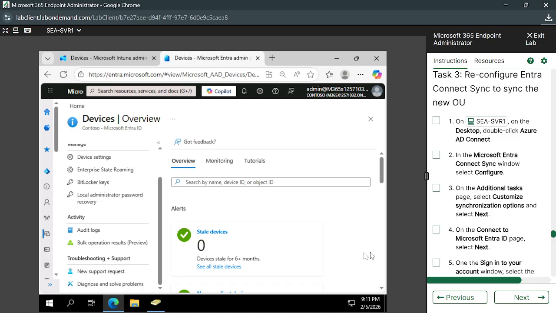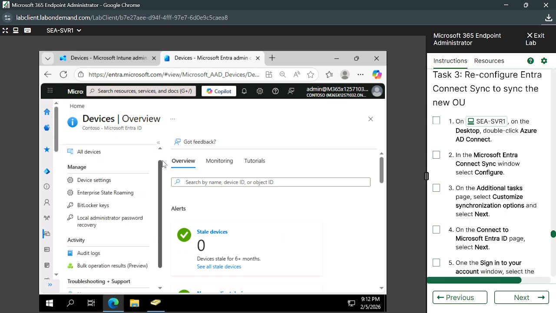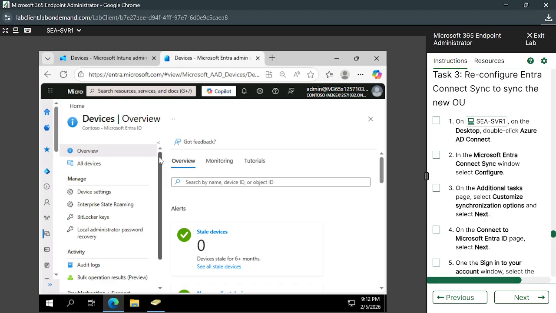I hope everyone is clear till here. Regarding why it is not visible in MDM, I will check with MS on that, what is the setting that we have to do, because it is also important to learn. And from Monday we are starting Autopilot, so it is very important to understand how devices are coming to Entra from on-premise, and how the devices are coming to Entra when we are doing the registration or the joining part.